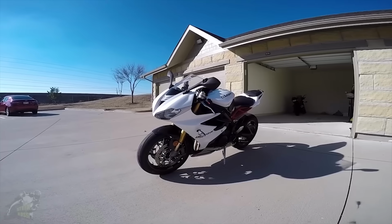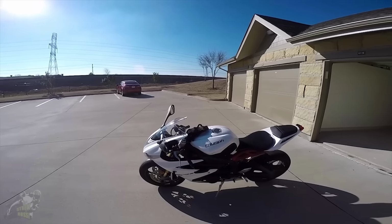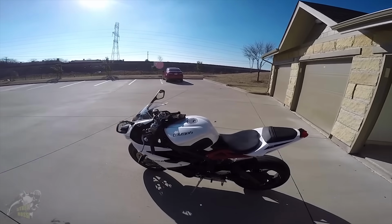If you're looking at MT-09 SP versus Street Triple, you will be happy with either motorcycle, but I think you should get the one that speaks to your heart and maybe not your wallet so much because they're functionally priced the same. So again, for my money, I'd probably end up with an MT-09 SP just because I love the Japanese build quality and reliability. But if it's worth anything, I've owned 4 different Daytonas, so maybe I don't think with my wallet so much as I do with my heart when it comes to motorcycling, which maybe that's the takeaway for this video.